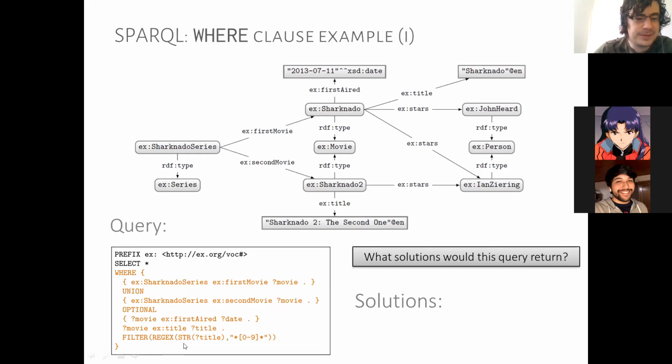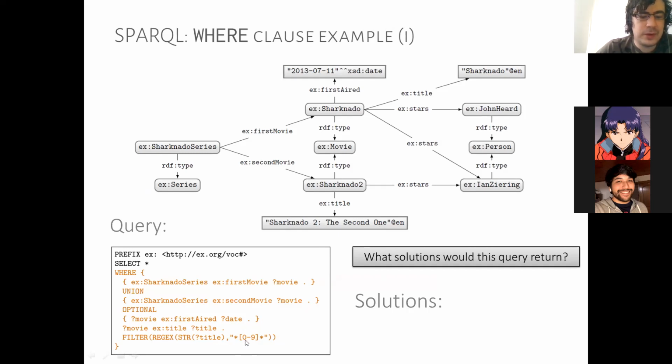And finally, we're going to filter the movies based on this expression here. What this says is we're going to apply a regular expression to match the title, and we're only going to return results that match the regular expression. So we take the string of the title, just extracting a simple string here, so we get something that's of type string rather than a full literal with its language. So in this case, we return Sharknado, and in this case, we return Sharknado 2, the second one. And then we apply this regex here, which asks for some prefix.